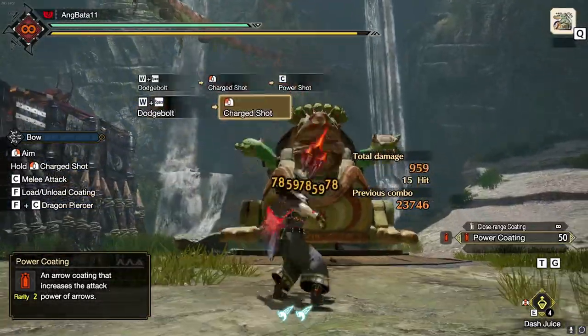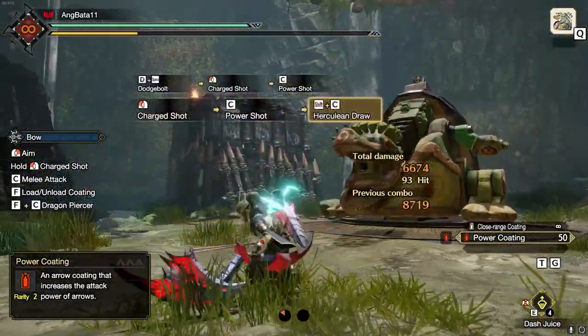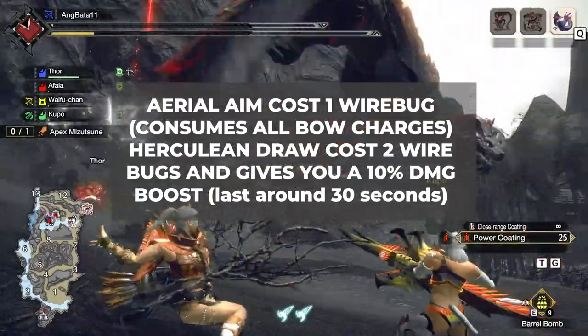If you don't have any more stamina remaining, you can either go for an aerial aim, which costs 1 wirebug, or go for Herculean draw, which costs 2 wirebugs. Aerial aim consumes your bow charges, and Herculean draw is actually a buff for more damage. It stays for a while.